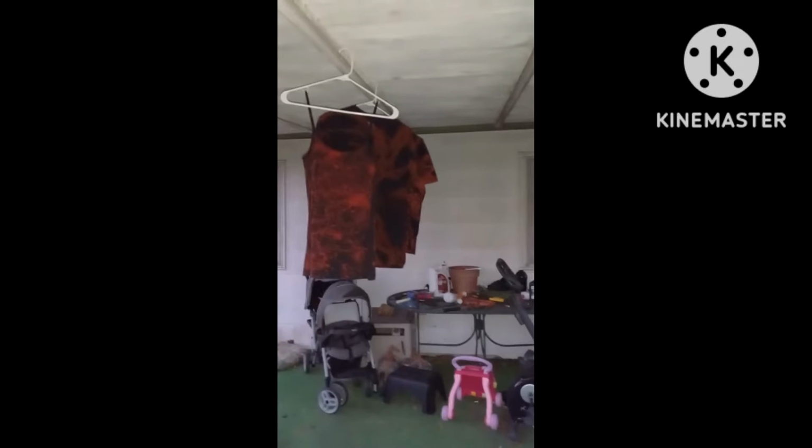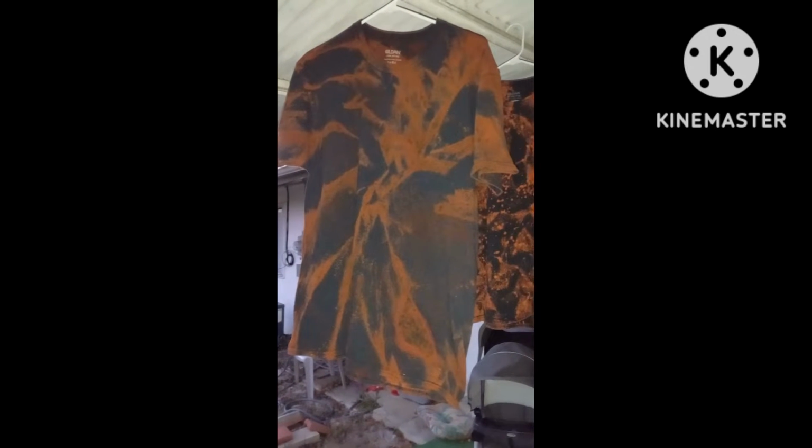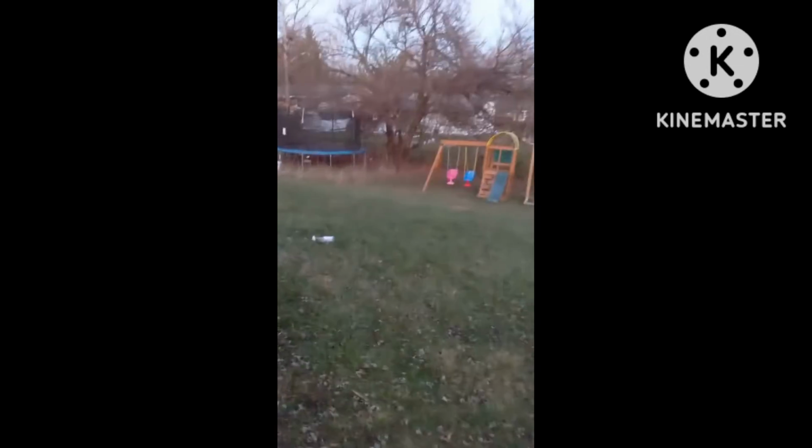I'm going to attempt to do the swirl method. From my understanding, this does better when the shirt is already damp, but we'll just have to see here. So I've done 3 of them so far. This is the cami. It's looking pretty cool, actually. This is the one I just did the swirl on. And that's the first one I did with just the crumple method. They're actually all looking pretty cool. I'm about to do the last one now.